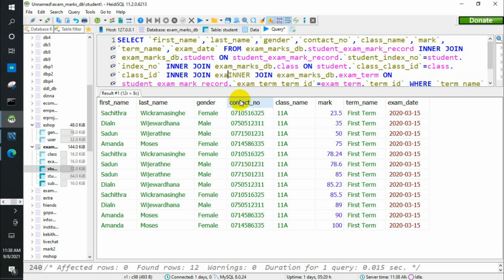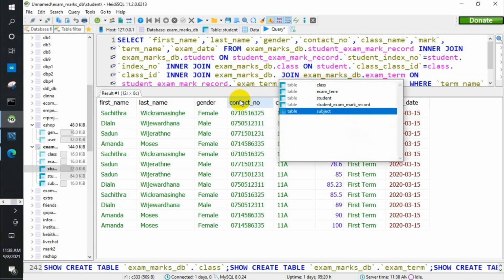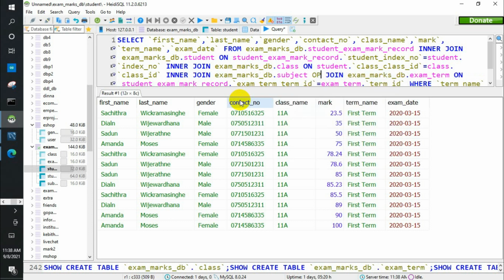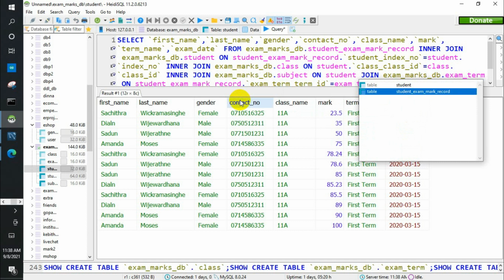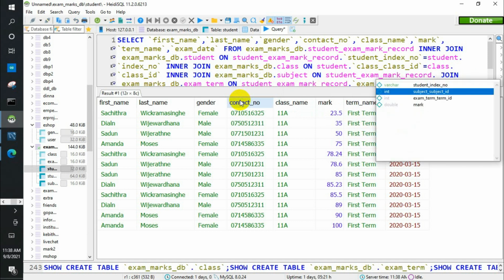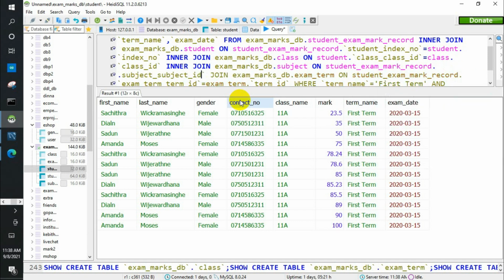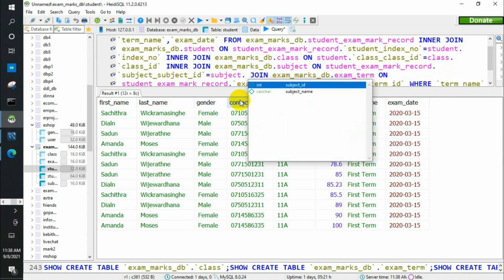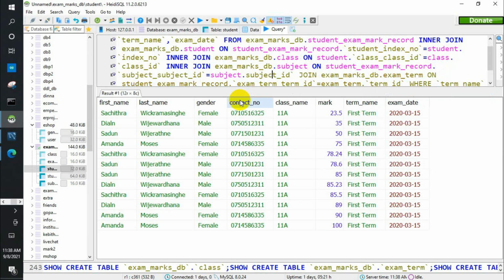Join exam_marks_db.subject table, with the condition: the student_marks_db subject ID column should be equal to the subject ID of the subject column.